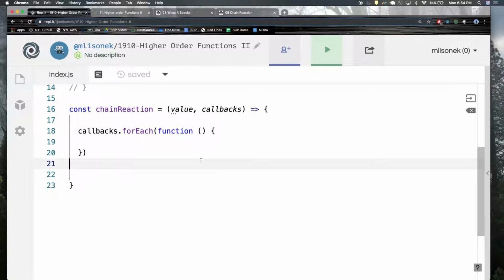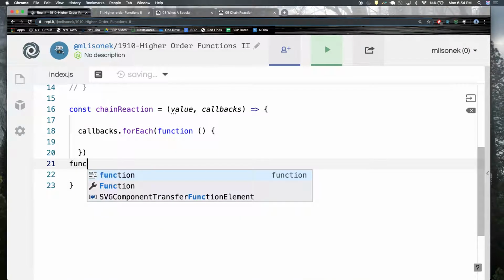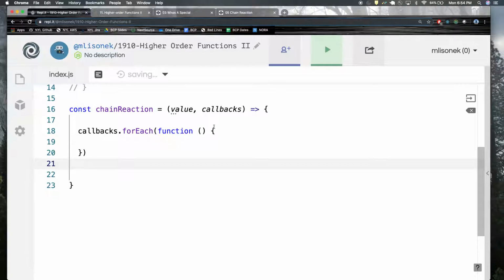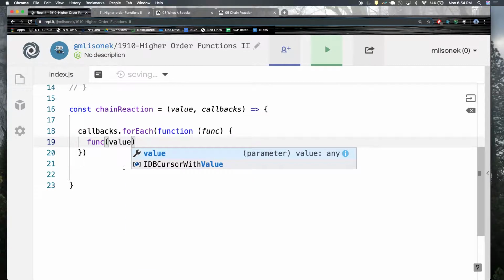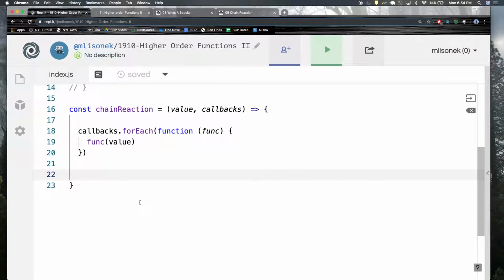We just need the current func. Nope. The current callback. I will call it func. Okay? So now inside here, we are going to do logic where we pass in the value here into our func, right? So we call func with value.